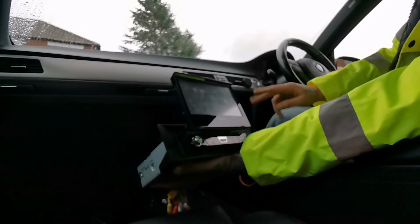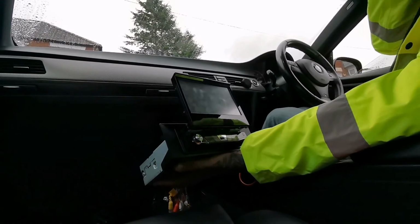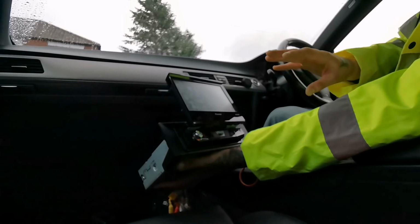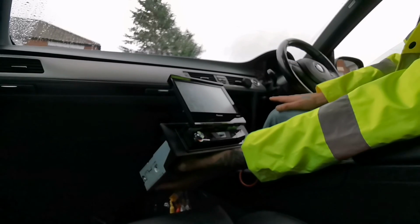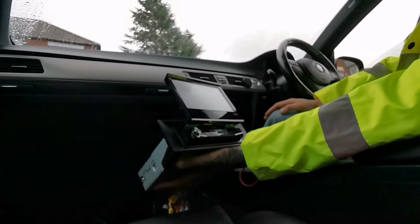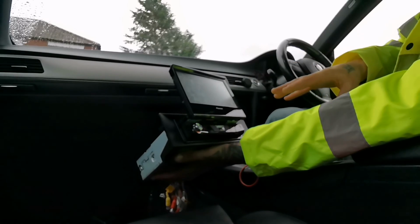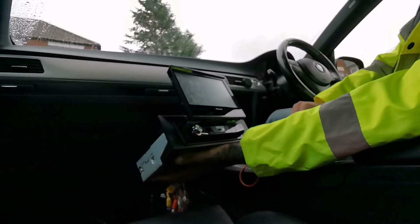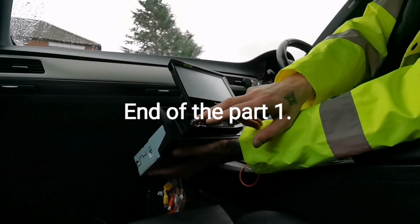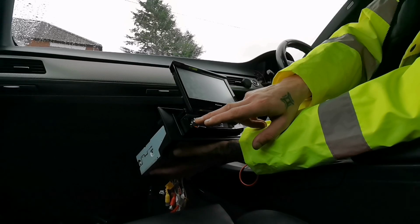We've got a problem with a red and yellow wire. They have been swapped around, because the yellow wire has to have a permanent live for the head unit to keep the memory, all the settings you've set before. And at the moment, as you can see, as soon as I take the ignition off, the head unit goes blank. When it comes back on, it doesn't go back in properly how it's supposed to. So when it goes back in, you've lost all your stuff. So let me sort that out. So let's switch it off. Right, okay. Let's switch off the head unit.